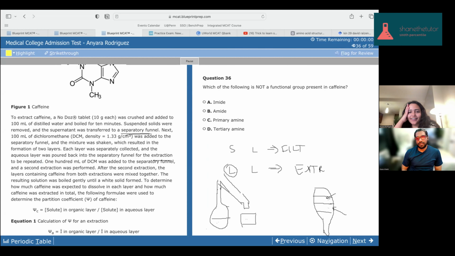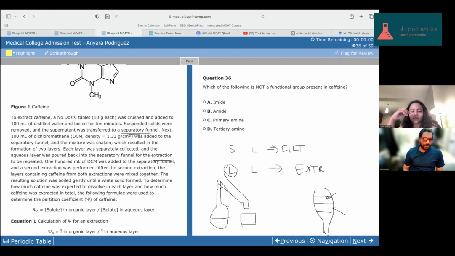1.33. Okay. So we're used to seeing the extraction drawn with the organic layer on top, and used to, in real life, thinking about oil floating on top of the water. But it doesn't mean there's anything that makes it always going to be on top. The density is what will tell you what will be on the top and what will be on the bottom.